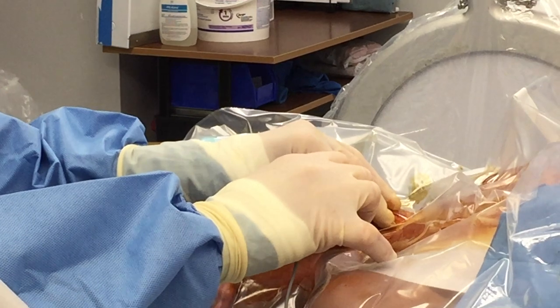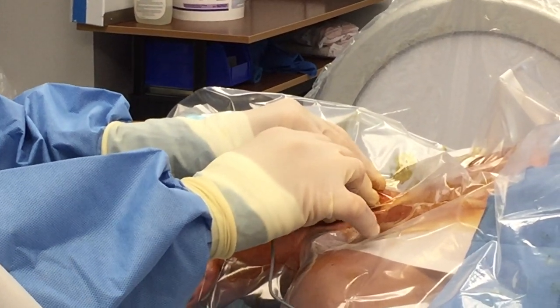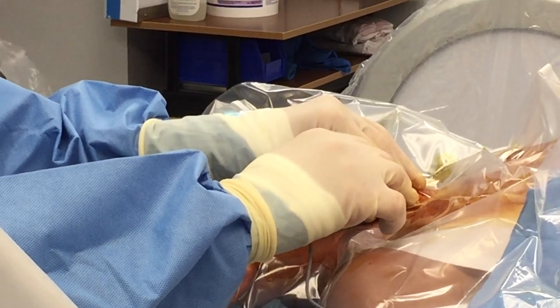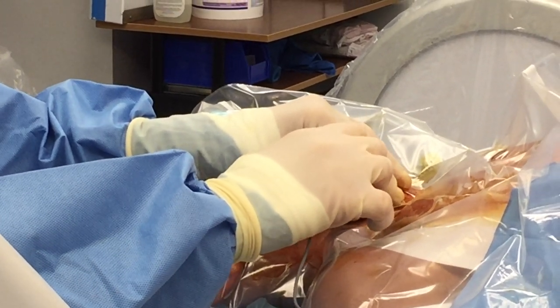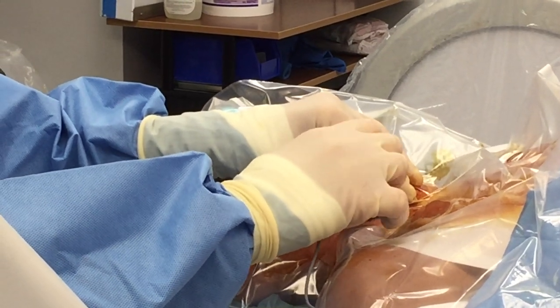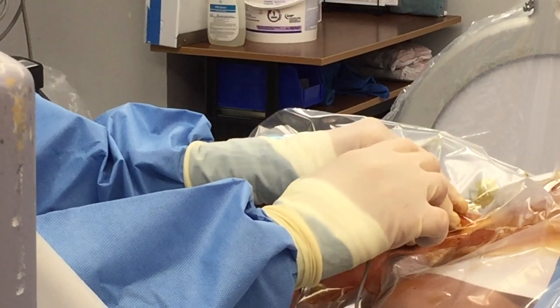So there aren't any major risks of having this done, and it's a treatment I've used to help a lot of patients with disc herniations and avoid surgery. And I'm just slowly pulling out here.